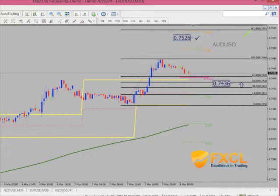So we're looking to take profit at 0.7526. Remember, we're getting in at 74.36. We're going to get out at 75.26. It's the R2 reversal pivot point. I put a little green line on the right side of the chart. What is that? The 161.8 Fibonacci level. I love that level. That's a great level to work with if you don't have an area to take your profits. So I'm looking to take profit at 161.8, and that's at about 0.7526. Somewhere in that area, we'll look to take profits. So we're going to watch this pair very closely today. It's probably on the top of my list to trade, and hopefully we make some pips.